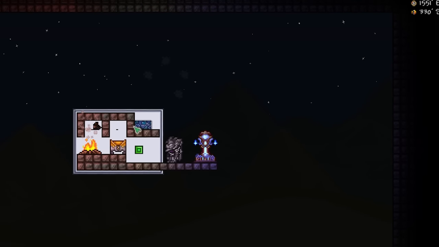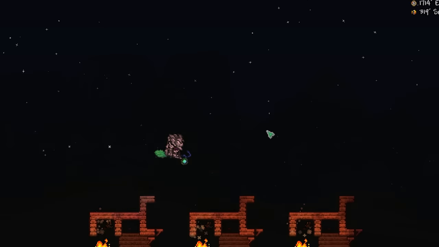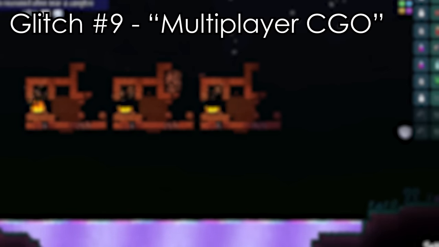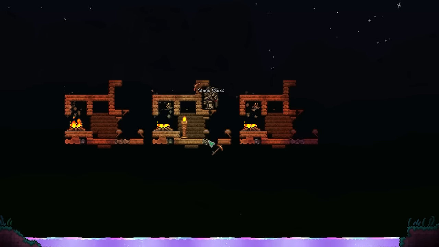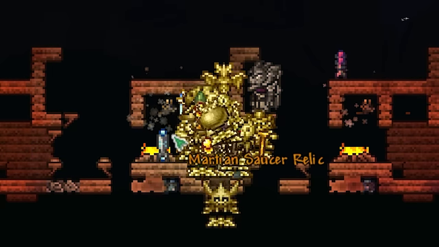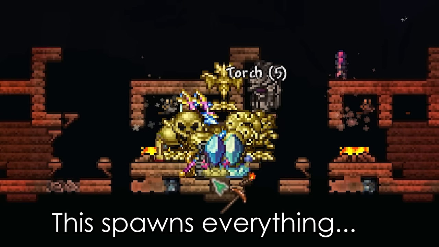Oh my god! No way! You can just place these around you while they're coming. Let's see what we're gonna do now. Oh my goodness. Yo, we beat every boss! Oh no, dispose everything!